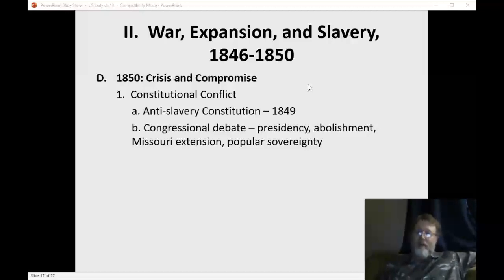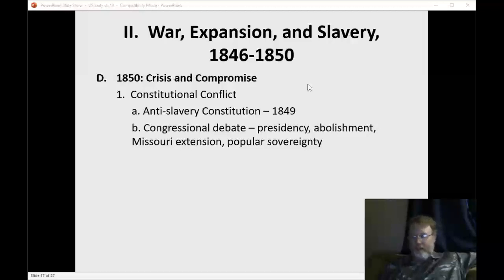Now, this had been this way all the way back to the 1820s. The states were supposed to write their own constitution and decide free or slave. However, within that boundary, you still were bound by the Missouri Compromise. Meaning, if you were below 36°30′, you were supposed to be slave, and above, free. Now they're going to simply say, forget the 36°30′ line. It's entirely up to the states to decide free or slave.